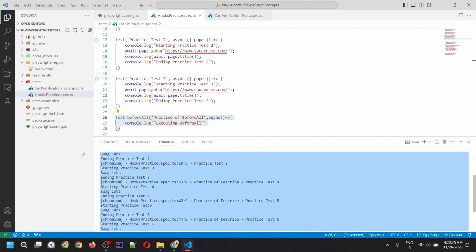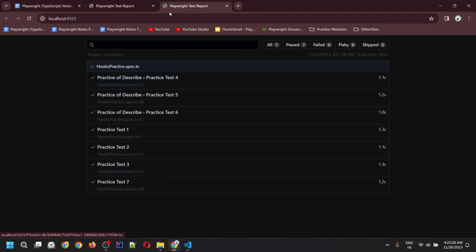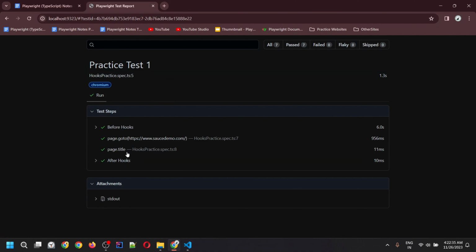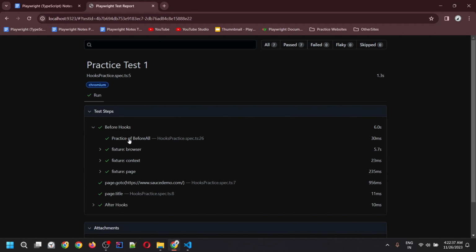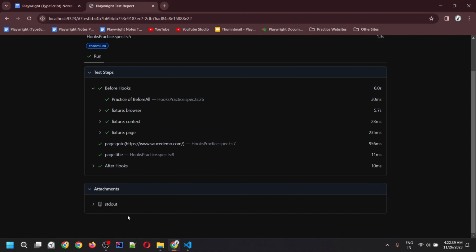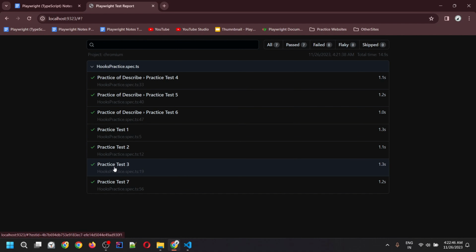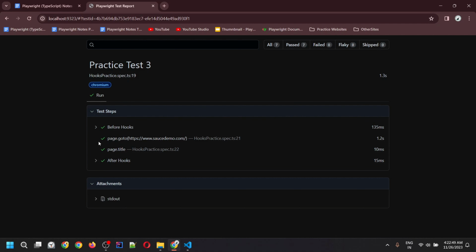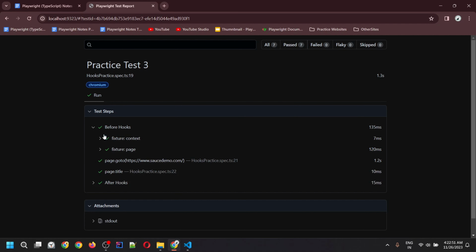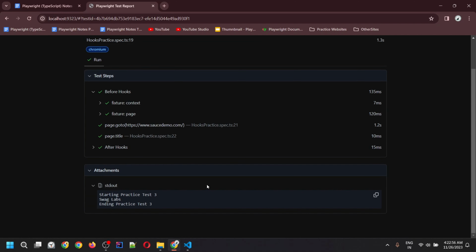After that you would not be able to see the same, right? And here also in the report, let me show it to you. Just this one. Yeah, so see in the report, before the first block it got executed. See, "practice of before all", right? The console log also you would be able to see, "executing before all", but after that you would not see it got executed for any of the test blocks. See, for test block 3, if you check, there is no beforeAll executed, and there is no console log also, right?